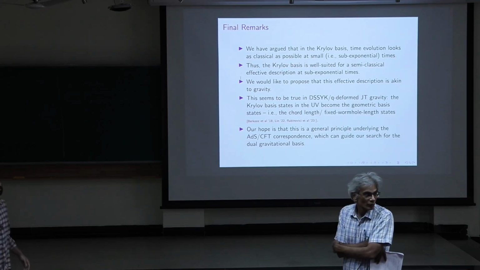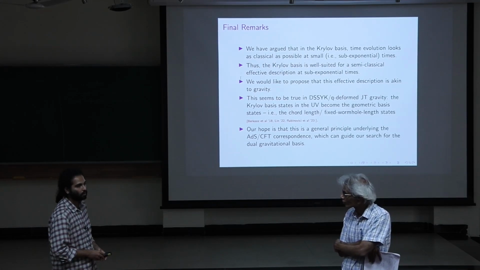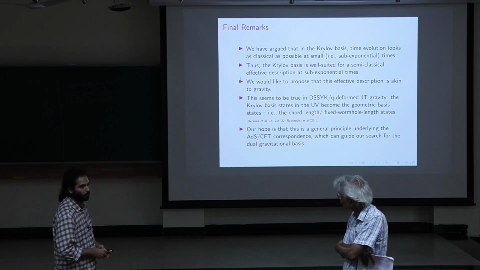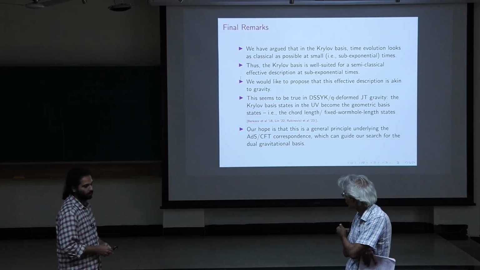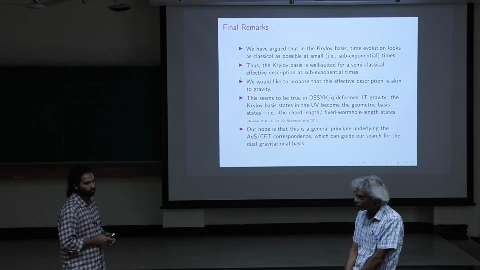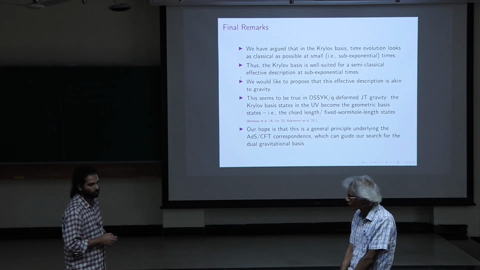Yes? Black holes will be closer to generic states, or Krylov? Generic states. These Krylovs are somehow semi-classical, they have lower negativity. It seems like the Krylov basis gives you a good description of black holes, a theory of gravity. Will it be closer to a generic state or to a Krylov?